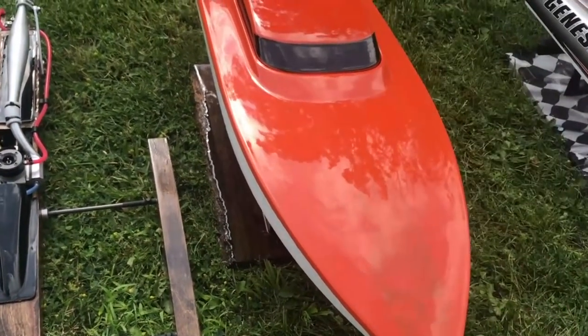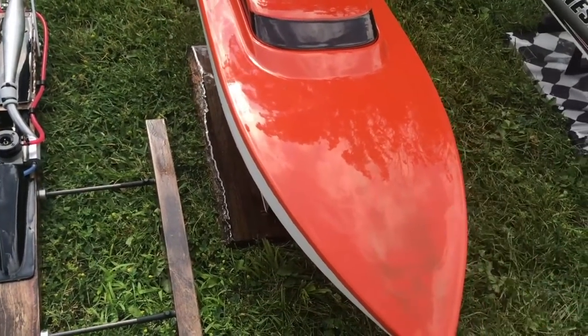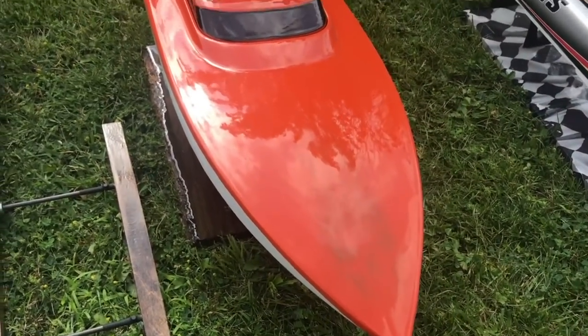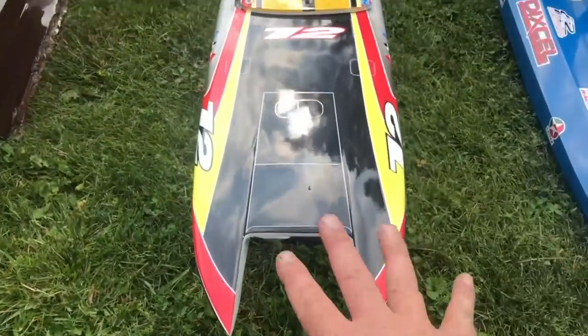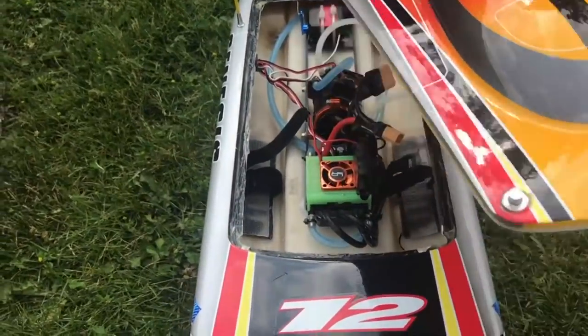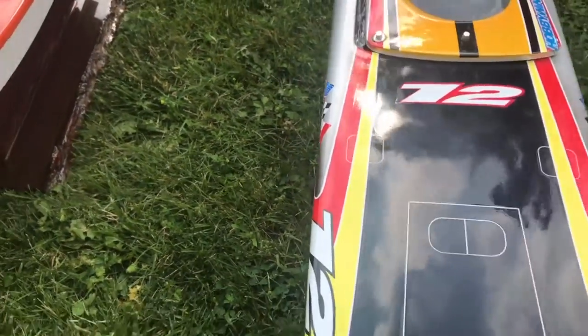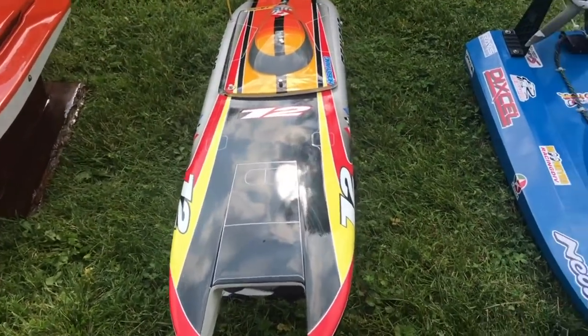It has a $500 engine in it, $200 worth of running hardware in the back, and a really nice hull. It was like the steal of the year. So one of my favorite boats. I call it the Orange Crush. It's very, very cool. We've all seen the Genesis. This is the TFL. I did the quadruple cooling in. We did a very piss poor maiden on it the other day in super windy conditions, and it sucked.